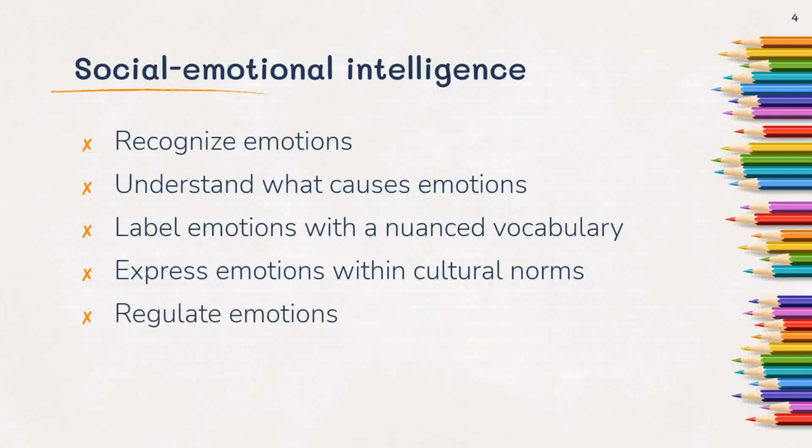And then finally, how do we regulate? How do we learn to observe our emotions, label them, but then also choose a different emotional state, or just ride out the storm and let it pass? And so these are some things that we can do with our students, and there's a lot more that you can search for.